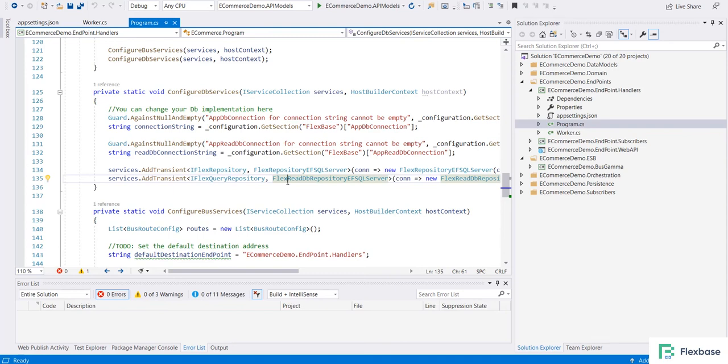If you want your database to scale, then you can have your read DB configured using some replication mechanism. Then automatically all your queries will be handled by the read DB, and all your insert and update can go through the core DB that is configured for your transactional stuff. So this is a very nice and very powerful feature.